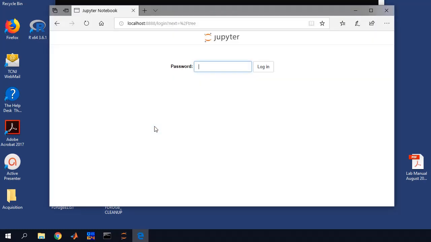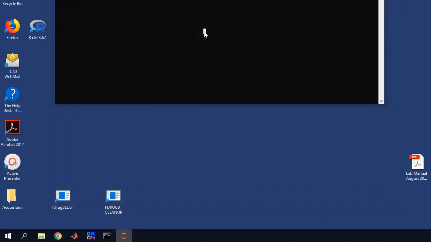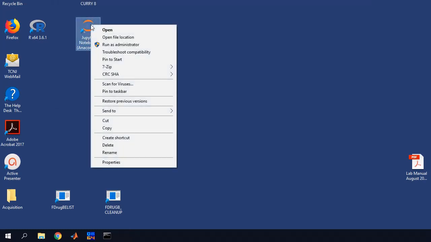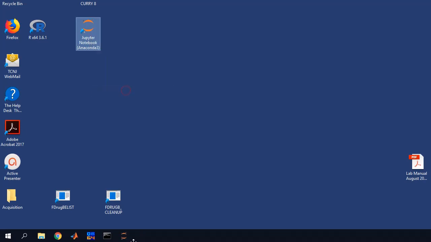Now, it could be cool, and you might want to actually pin your icon to your taskbar. That can be really helpful sometimes. Just depends on if you want to do that or not. I like doing things like that. So the way you can do that is you can pin it to your start menu if you want. You could also pin it to the taskbar. So now we're down here, and no matter what applications are open, you can launch it by just clicking on that guy right there.